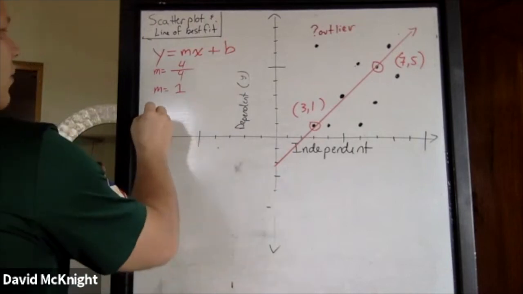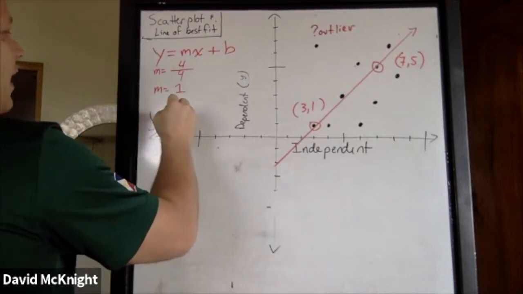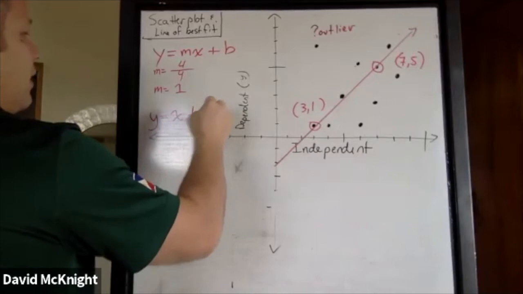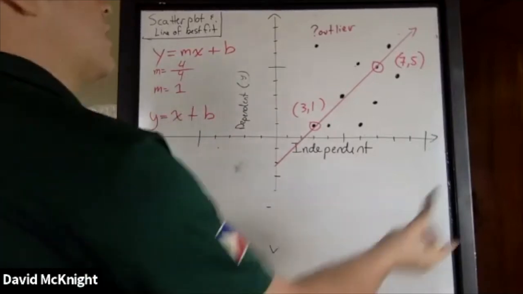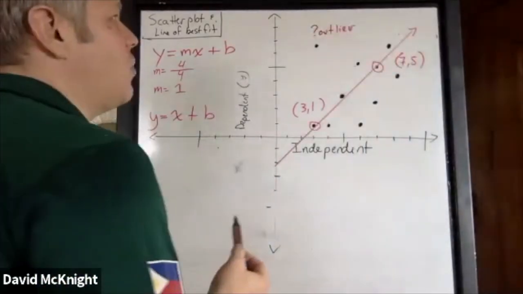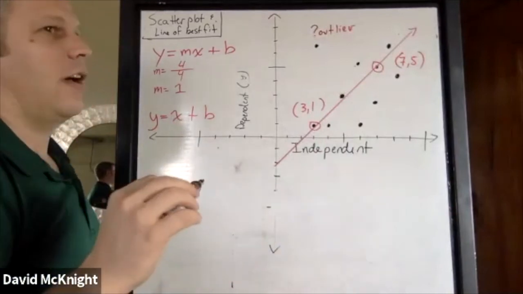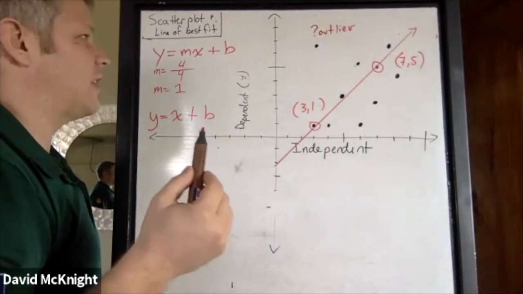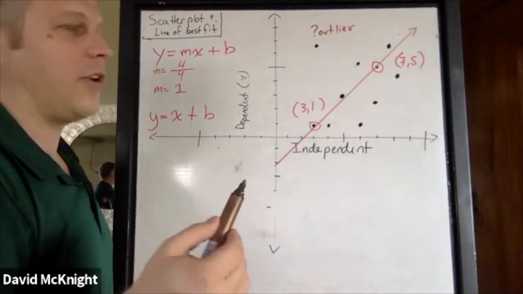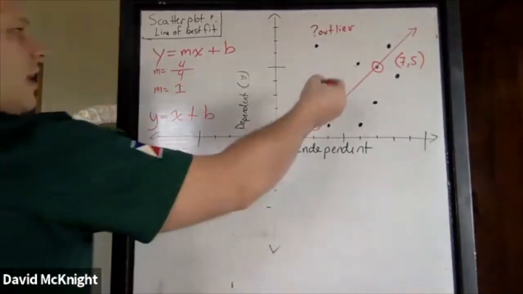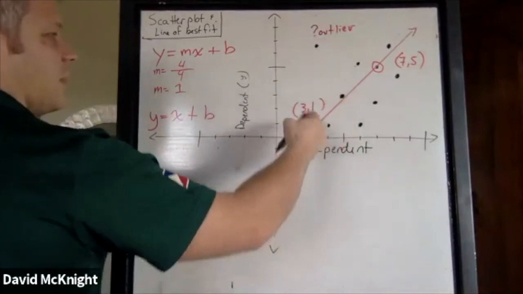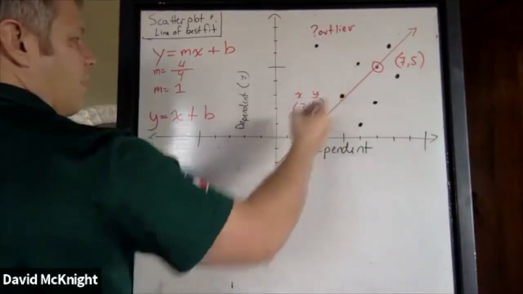So let's go ahead. We've got y equals x plus b. And how do we find out what b is? We need to go back and substitute. And you may have some kind of a fraction that's not so fun to deal with. You'll still have to do the same process and then find common denominators to do that. So let's go ahead and substitute. I think it's easier to substitute this one. This is my x and this is my y value.